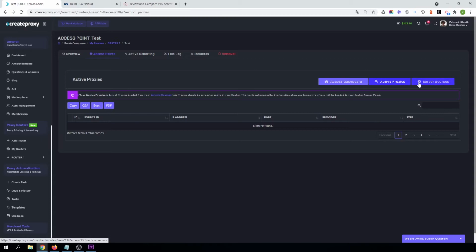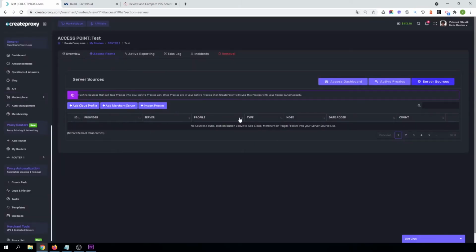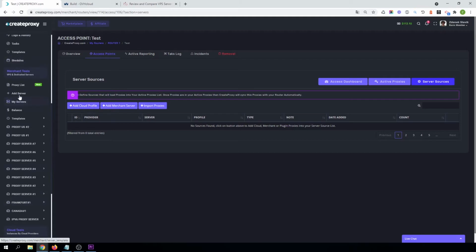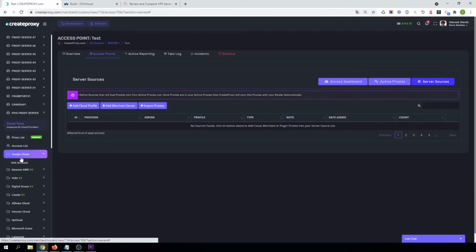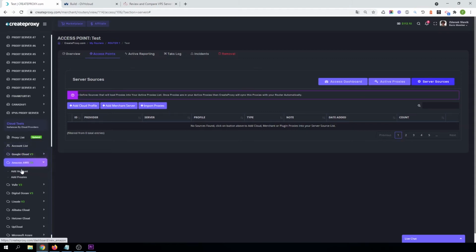To add the proxies here, you have to go to service sources, and here you can see that you can add a cloud profile, you can add a merchant server, or you can import proxies. So the first option means basically when you are using cloud tools, you can add an account for a specific cloud tool, for Google, Amazon, Vultr, and the rest.